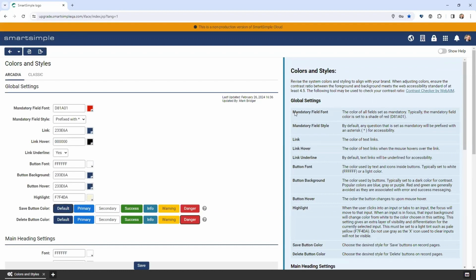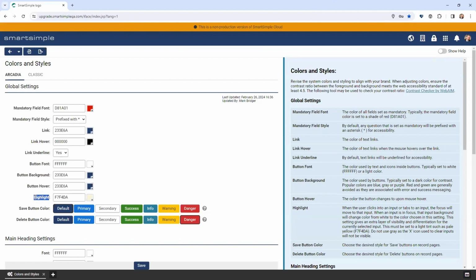I know this isn't a new page, but a lot of the AI pages, for example, receive this now. It gives a brief description of what you're going to do with this page. If there are any gotchas, so here we talk about if you're going to change the colors on your system, maybe you want to check them for color contrast because you'll need that to ensure you're meeting accessibility standards. And then if I come down here, for example, sometimes it's not evident what something does by a 1 or 2 word label on a caption, right?